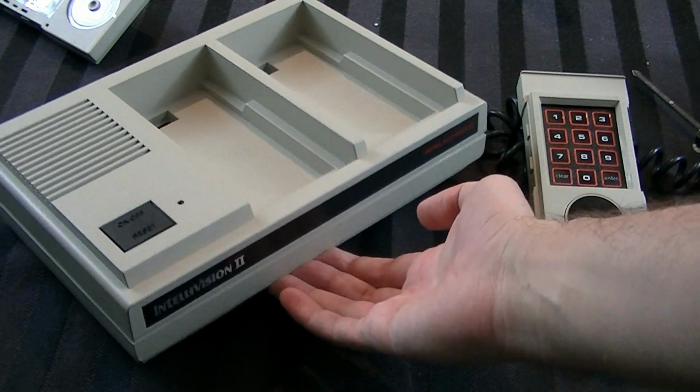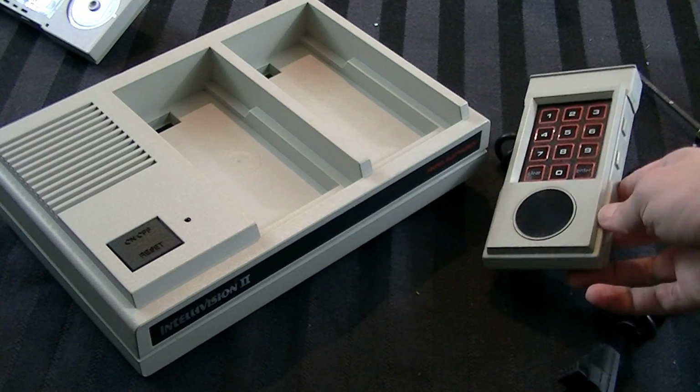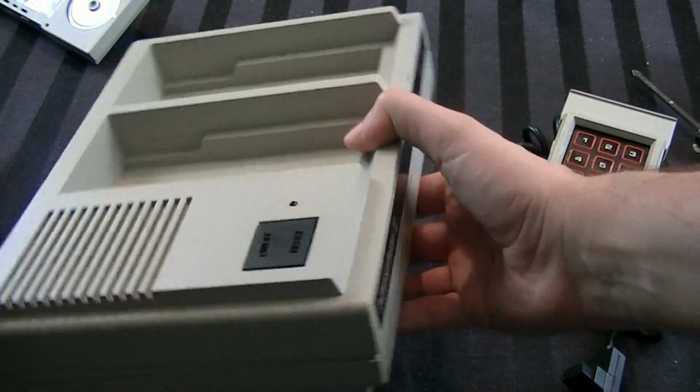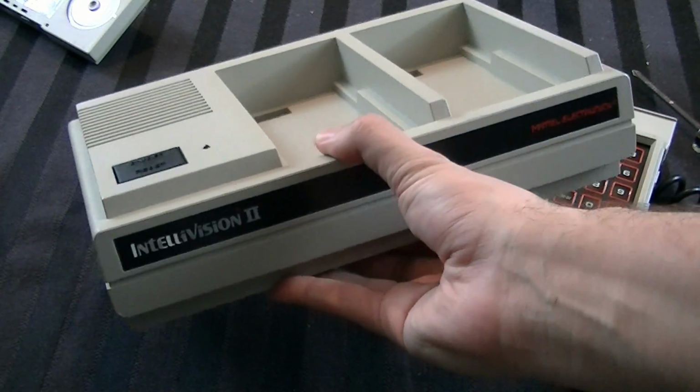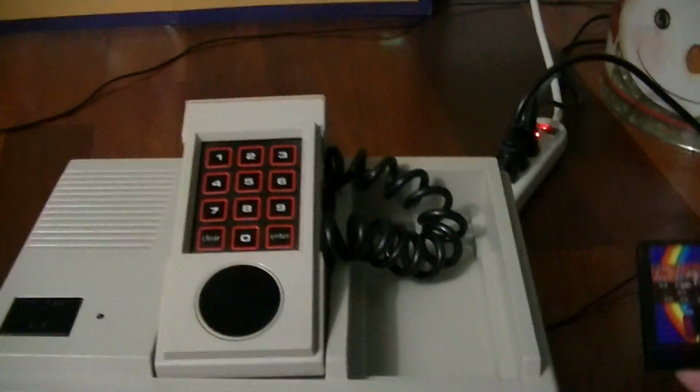Looks pretty damn good. I even put a little bit on the controllers as well, just to try and bring out a little shine to them. But of course, does it work? I don't know. Let's go ahead and find out. Alright, I got the console all set up here, and it looks really good in this lighting. I'm very happy about that.